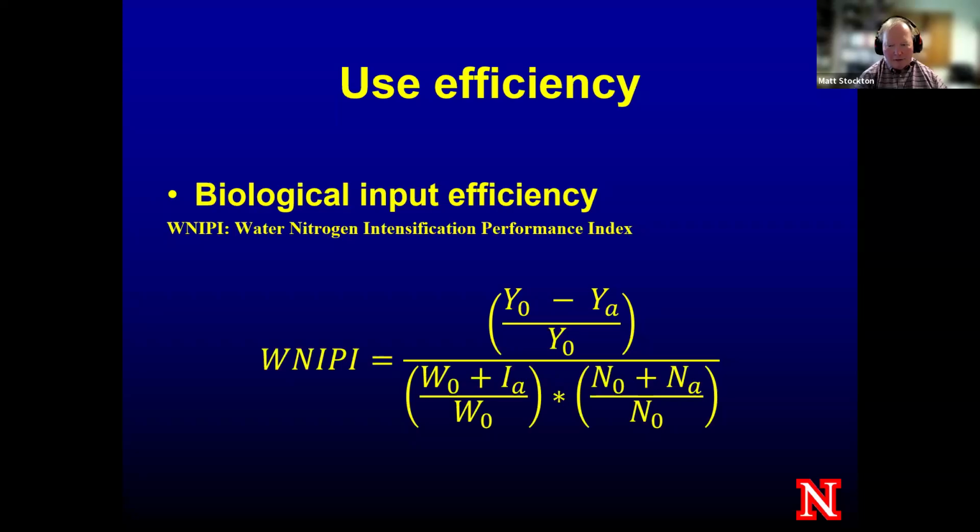Okay, so let's look at this equation a little bit. I know math is not everybody's favorite thing to do, but basically it's a ratio of percentages. On the top, which is the numerator, it's the difference in yield divided by the yield. So Y0 is basically the yield without any fertilizer or nitrogen added to the field. It doesn't mean there's no nitrogen or water there, because you have rainfall and things you don't control, and you have the residue and all these things that would provide nitrogen throughout the year. So there is some nitrogen there. So you have a control plot where you grow this, and you know what the Y0 is.